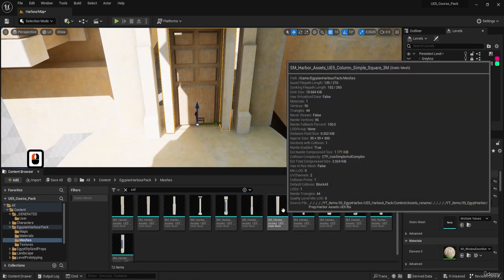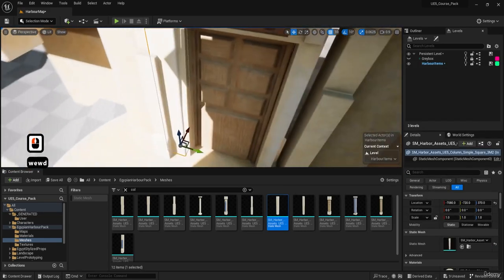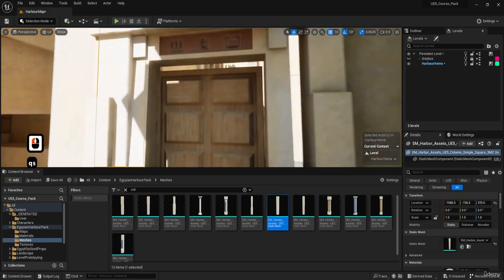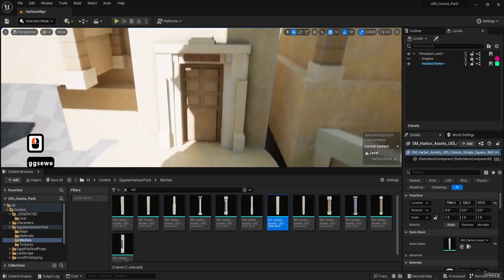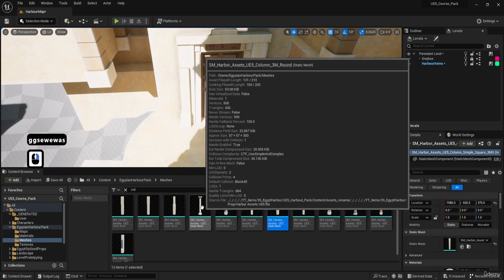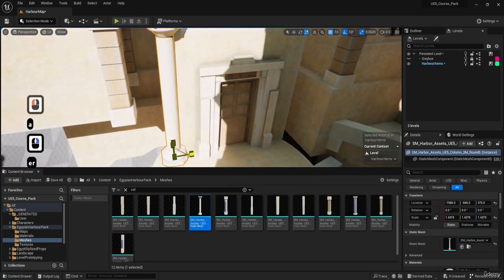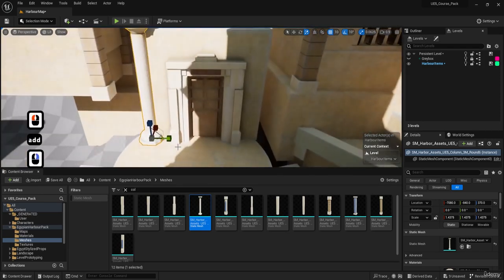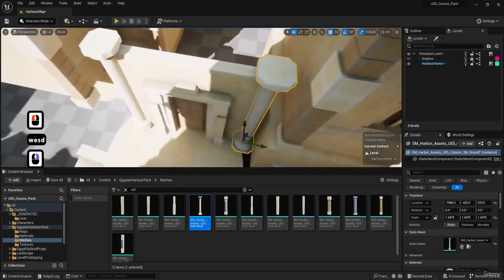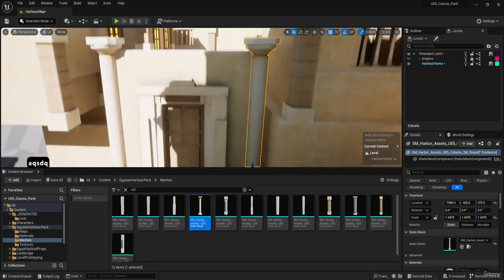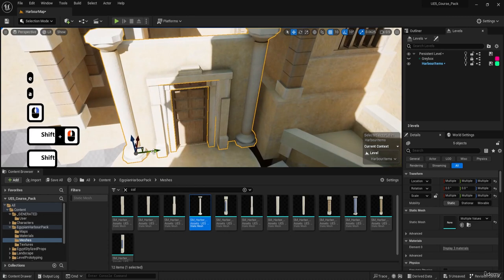I'm just going to use the very basic one that I find, and put it off to the side, just like that. The top section is already filled in, so we don't need to worry about that. And then on the sides, we can use one of these pillars over here. I'm actually going to make one quite a bit larger, quite a bit more chunky, like so, and put it on both ends, just like that. It's going to look quite nice overall. And yeah, that's going to look quite okay.